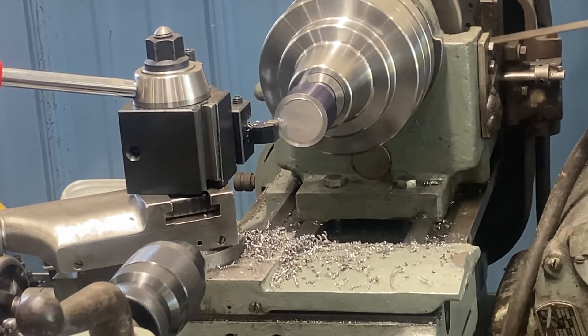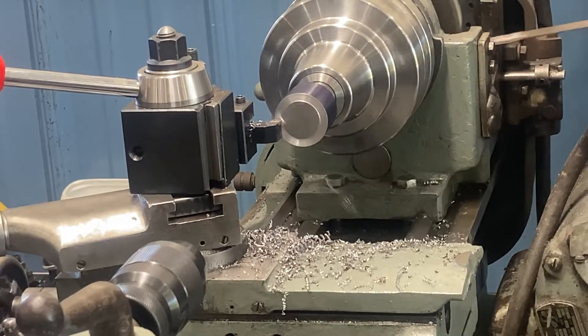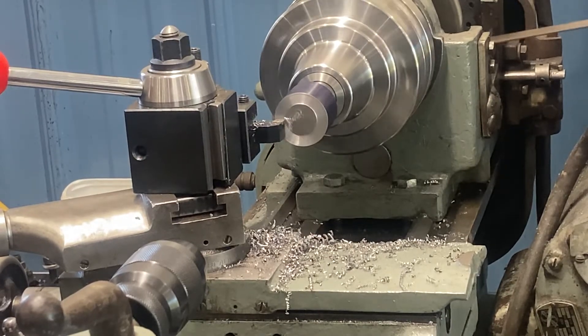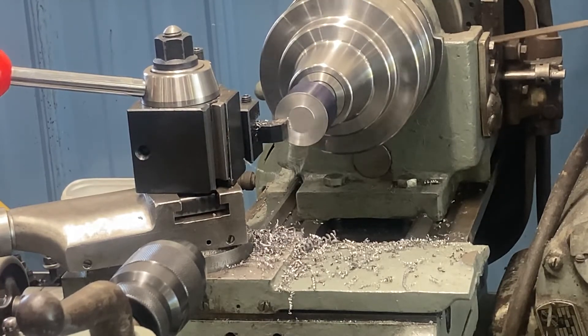This machine — you've got to take lighter cuts because it's so small. It's a flat belt, 11-inch swing lathe, but it's a very nice machine. Extremely accurate and I've always been happy with it. I don't have the headstock cover so we've got to run it in a non-OSHA-approved way. I don't have any employees here so don't call OSHA on me.